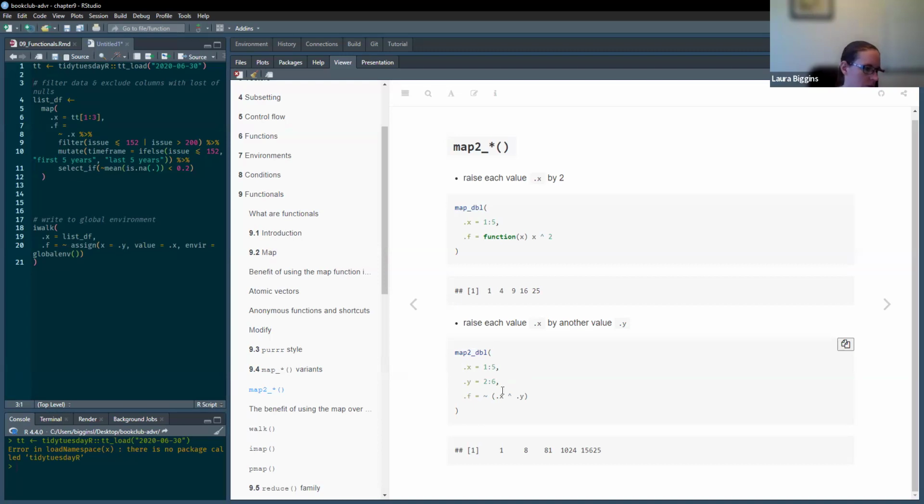And then it will step through each of those. So for our result, the first one's going to be 1 to the power of 2, and then the second one is going to be 2 to the power of 3, 3 to the power of 4, etc. So I think that's quite a nice, simple example for that one.